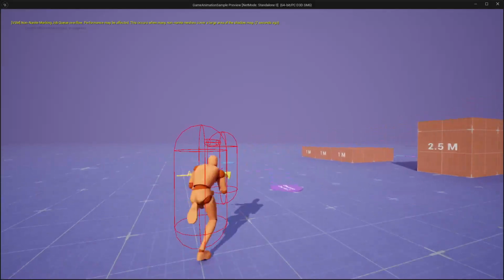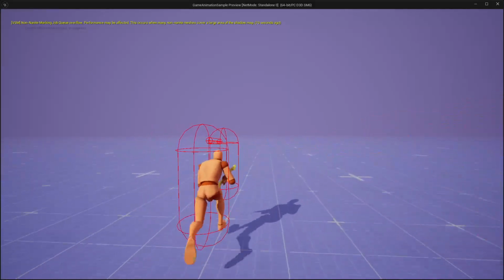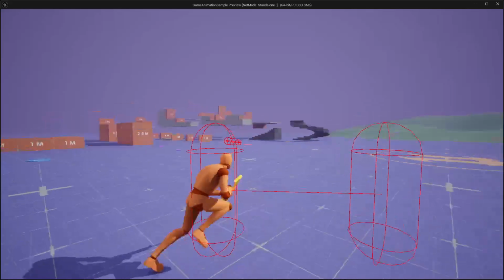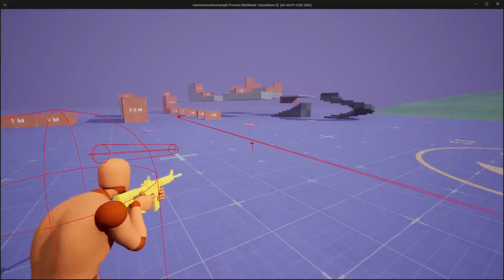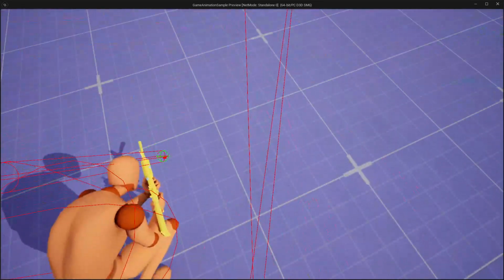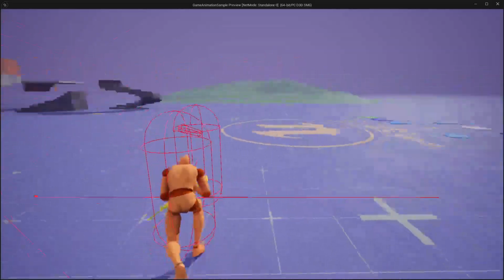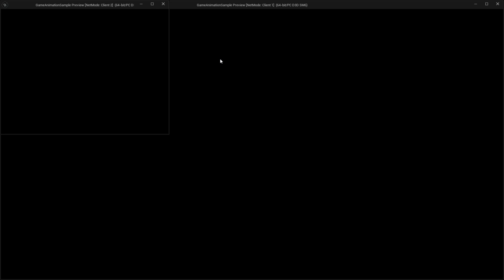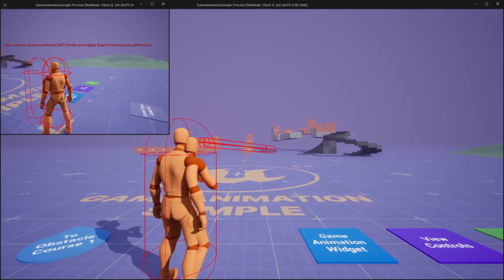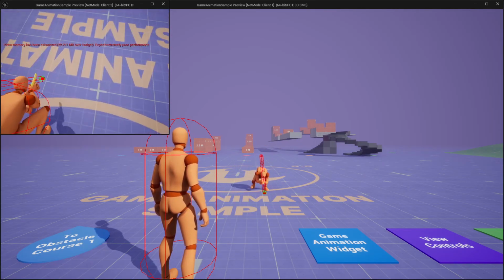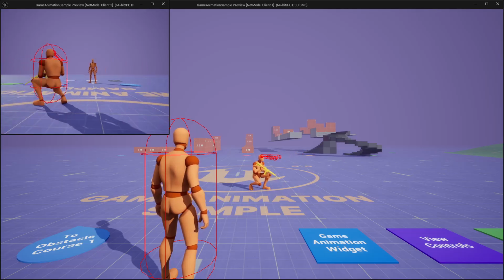So now let's switch. Yeah, so in multiplayer as well, as you can see here, decoration for the worship box.